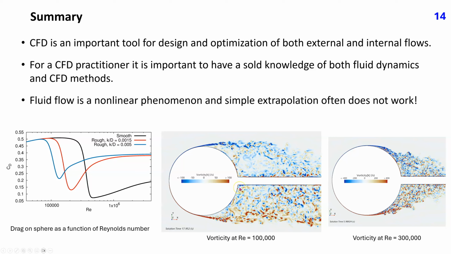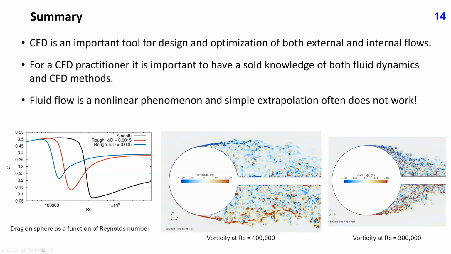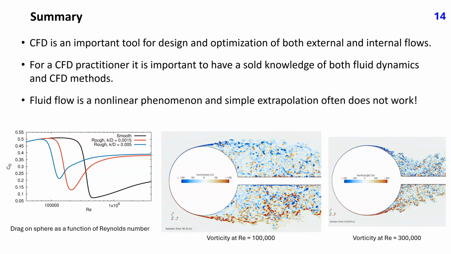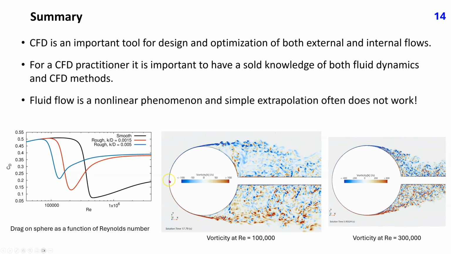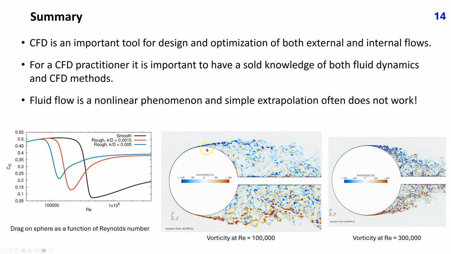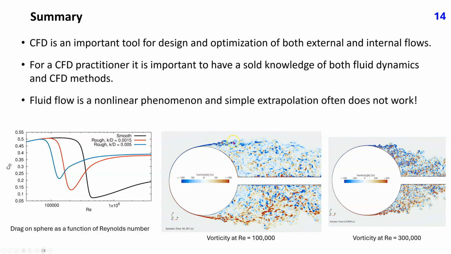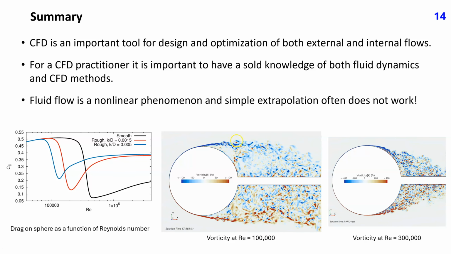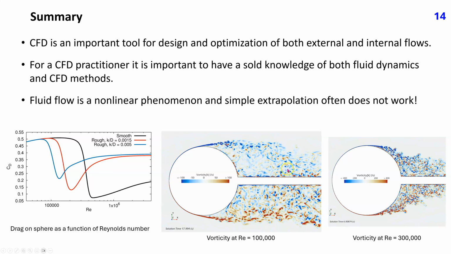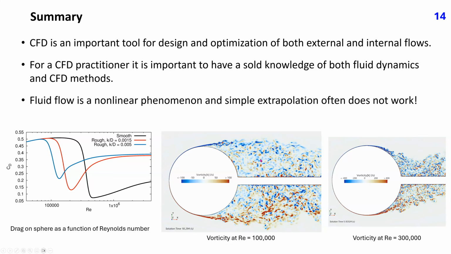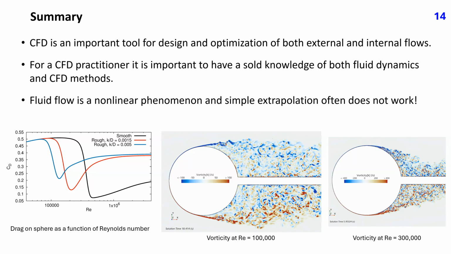This animation here shows the large eddy simulation of flow around a smooth sphere at the Reynolds number of 100,000. The flow is laminar upstream and around the sphere and its wake. It separates laminarly, but the shear layer becomes unstable, the Kelvin-Helmholtz instability, and turns turbulent, making the whole wake of the sphere turbulent. The flow is very complex with a lot of intermittency and wake wobbling.